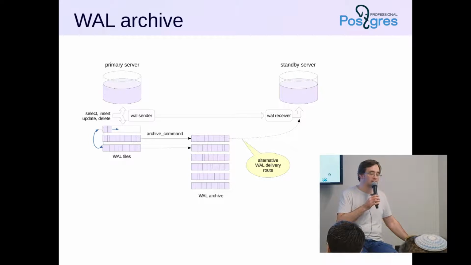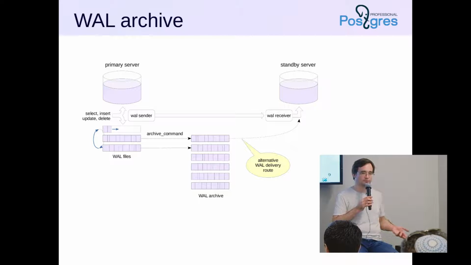You may use it along with your WAL archive. For example, if something went wrong with your network between the servers, the standby server can still get WAL records from the archive as an alternative source of WAL records. And when it can reestablish the connection to the primary server, it switches automatically to streaming WAL records by replication protocol.